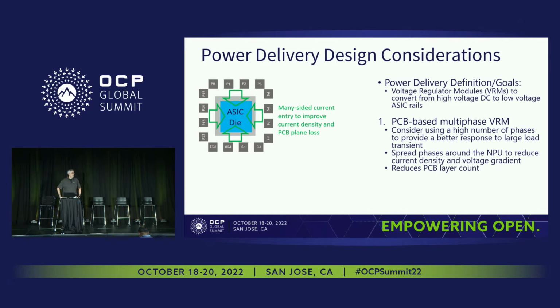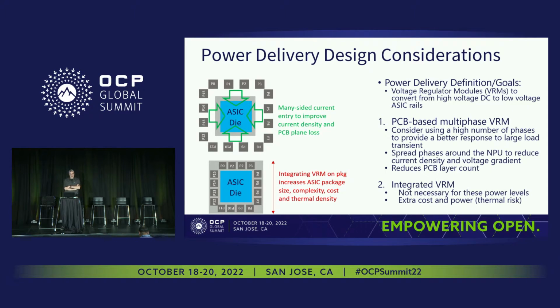So typically in switch silicon, we have SerDes running most of the time, so those supplies are relatively consistent in their current profile. But on the digital side, if you were to have a spike in traffic, for instance, you may see a transient response on the digital rails in the core. So that's important as well, to design with enough capacitance to handle that.